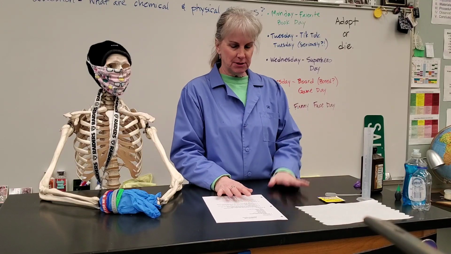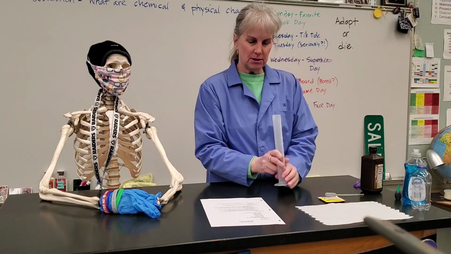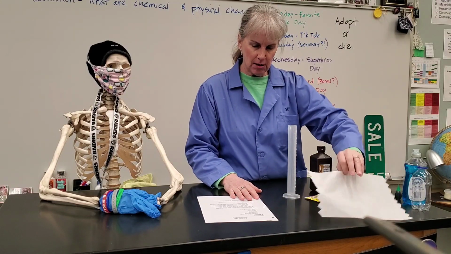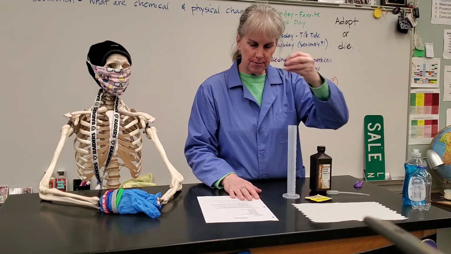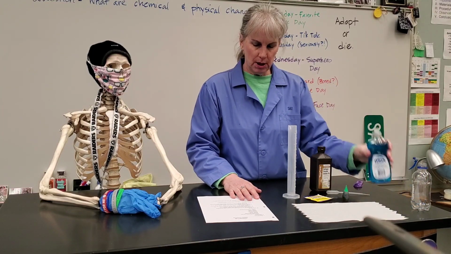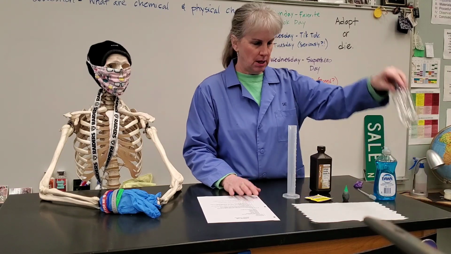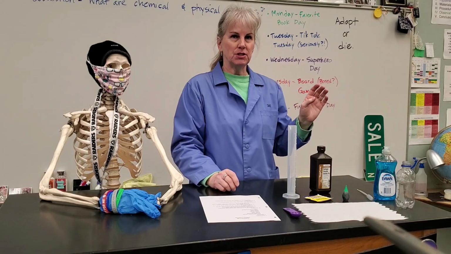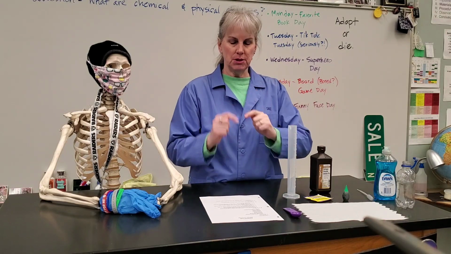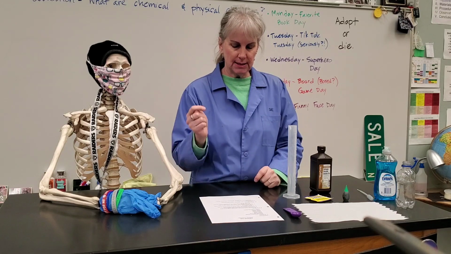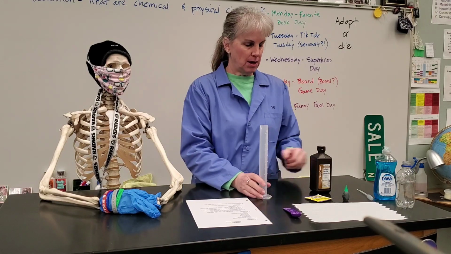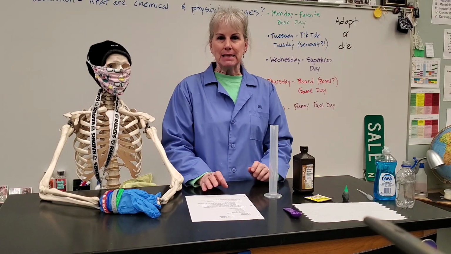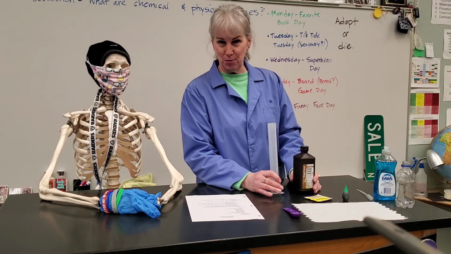Okay, so we have all the materials here. The graduated cylinder, hydrogen peroxide, active yeast, paper towel, food coloring, Gilmore green, liquid soap, eyedropper, water bottle, and measuring spoon. And for the timer, you guys are going to have to use the timer. I don't need to use the timer. You're going to be the ones doing the 5 seconds, 30 seconds, 1 minute, 3 minutes, okay? So I'm just going to get started because I have my procedure right here, and I'm going to follow my procedure. Instead of asking for help, I'm going to read what I already wrote down.